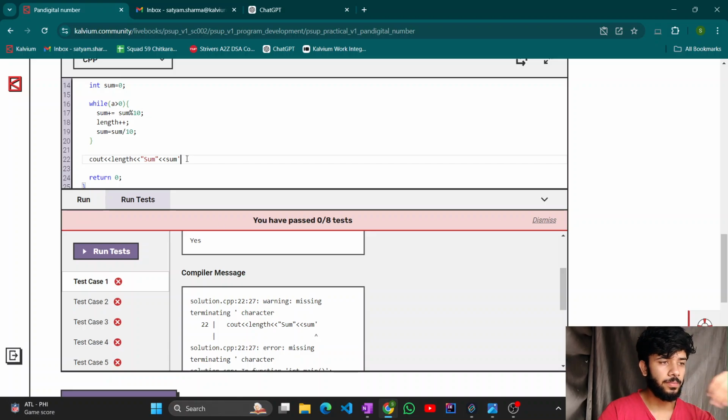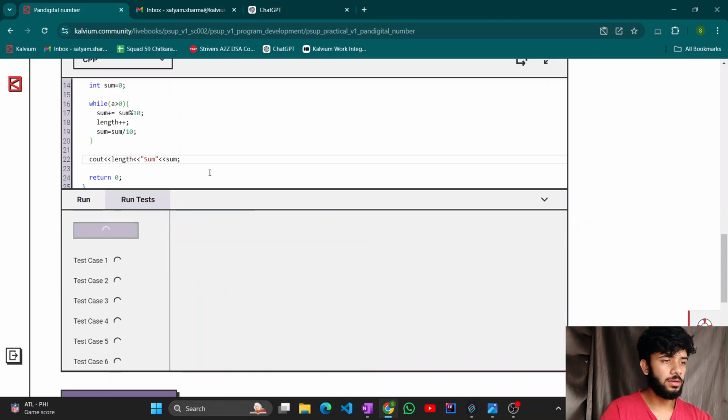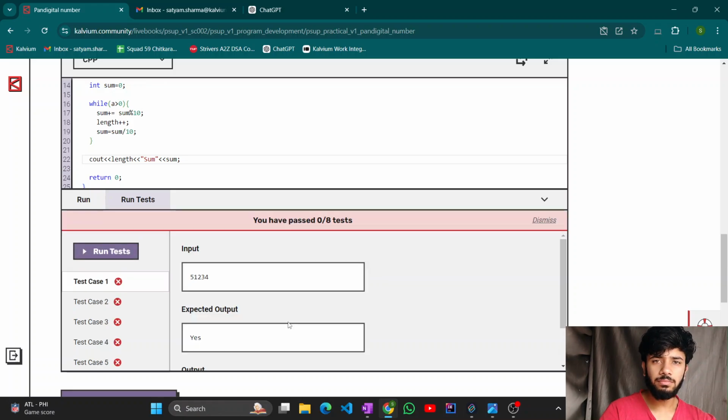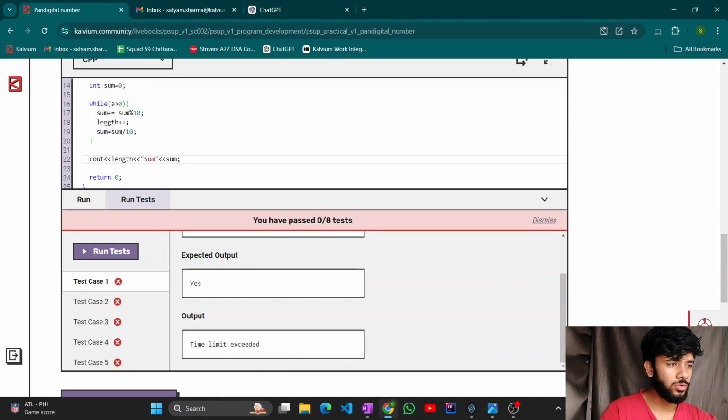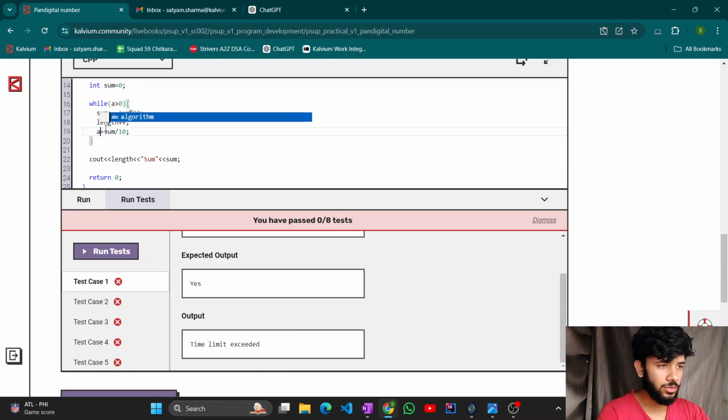Missing character. Okay, I have written the wrong symbol. After that, I think we have to just write the formula and then check it, write the if condition and see if it works or not. Okay, so I have written a here actually.